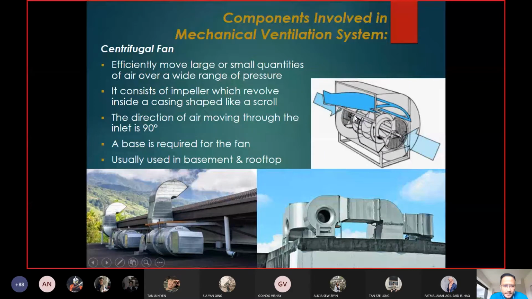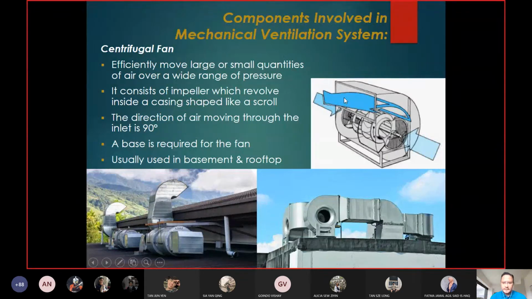And then the main difference of this centrifugal fan compared to the other two types of fan is the way the air is brought into the fan. Like a normal fan, the air comes from this side and goes out the other side. But for a centrifugal fan, the air comes in from both sides, from here and from here, and then the airflow is blown at a 90-degree angle. So it gets in from here and then it goes out from here. So that's the main difference of the centrifugal fan.